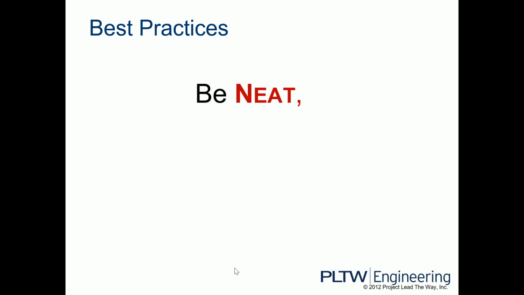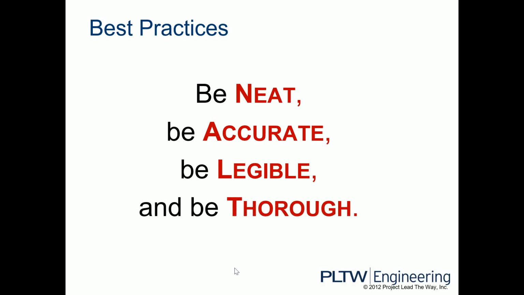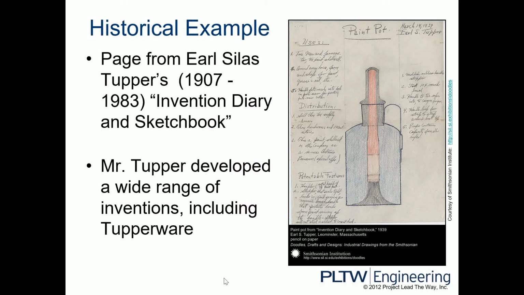Obviously, the watchword: be neat. I've got to read these things. Engineers write neatly. They don't do a lot of writing. They write in block letters, so that it would print, so that things are neater and easier to understand. You want to be accurate, legible, and thorough. And I know neat and legible is sort of redundant, but that's okay. We like redundancy. There's some examples.